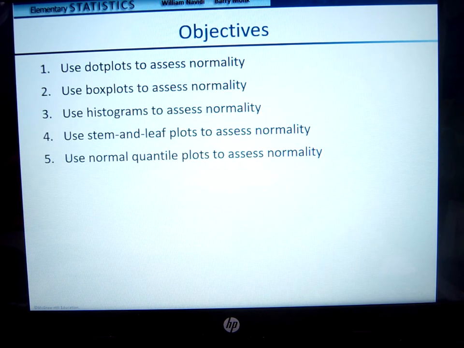Sometimes that's difficult to see, and sometimes there are easy ways to just take a look at it using one of these methods. It's important to know because then we can use a lot of the things that we've learned so far that correspond to normality.